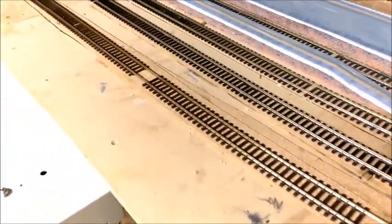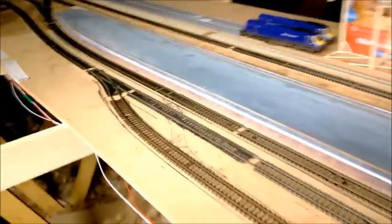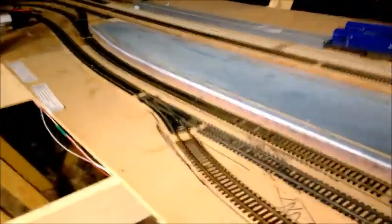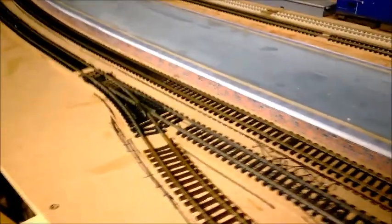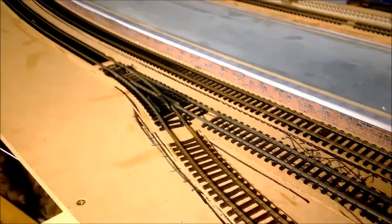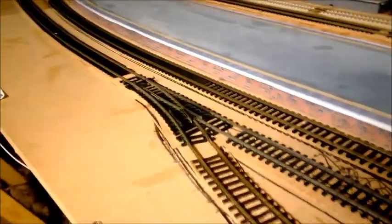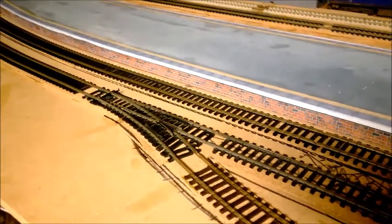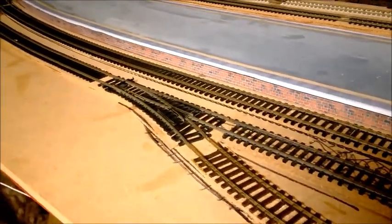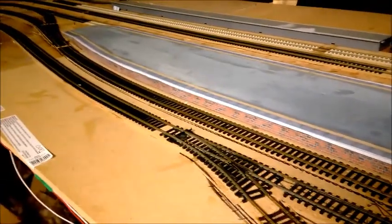It gives it a little line, and another old Hornby point that I've used. Because this line isn't going to get used that often, I didn't think it was worth at the moment putting in any Peco electrofrog points in. These were doing the trick pretty well. And again, everything's on a budget so I'm just going to go with that at the moment. It all seems to work okay.